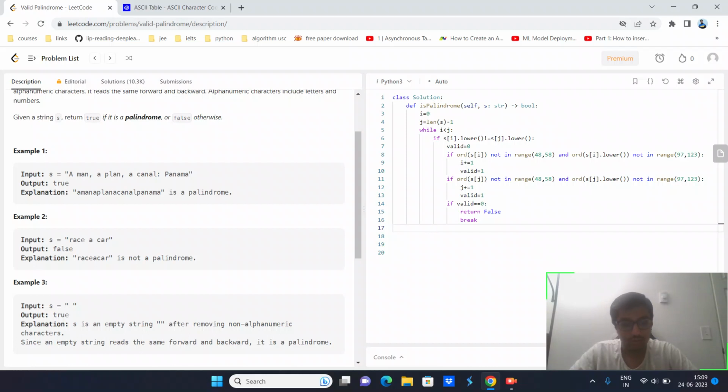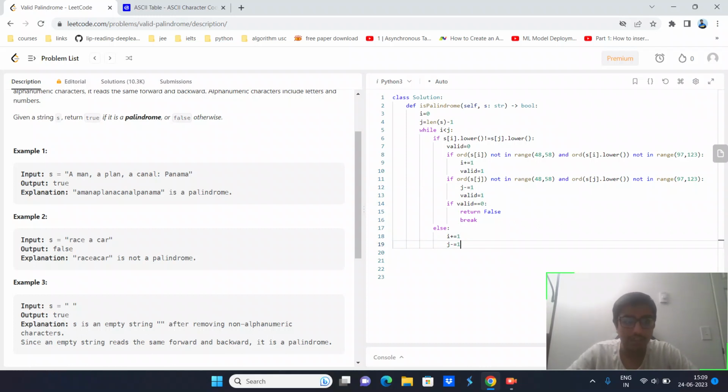Now in this condition, if both are compared and both are equal, that is the else, then in that case I plus equal 1. Oh sorry, I made a mistake, it should be j minus equal 1, it should be going backward.